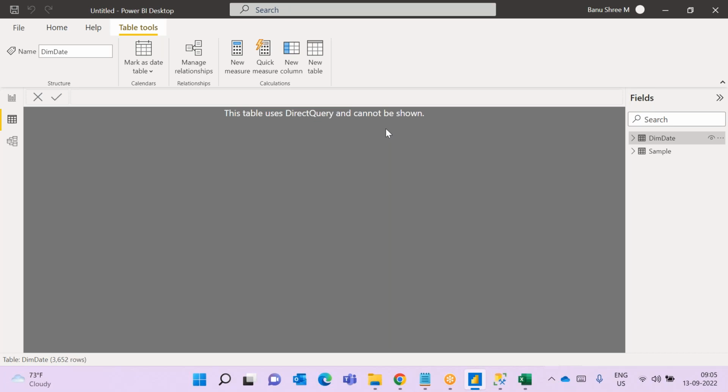I'll give you an example. It's not necessary that my Excel files or the imported files always have to be refreshed every day or that the data should be live. If it always should be live, then they would have chosen the live connectivity mode or direct query itself. But there is some reason why they imported a few files in import mode, and why they chose a few of the data sources as direct query, because there would be a refresh frequency also.